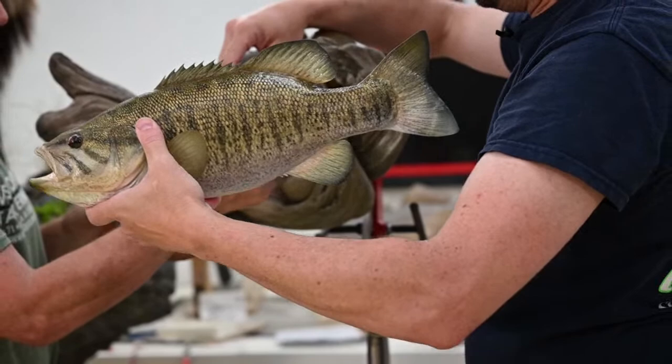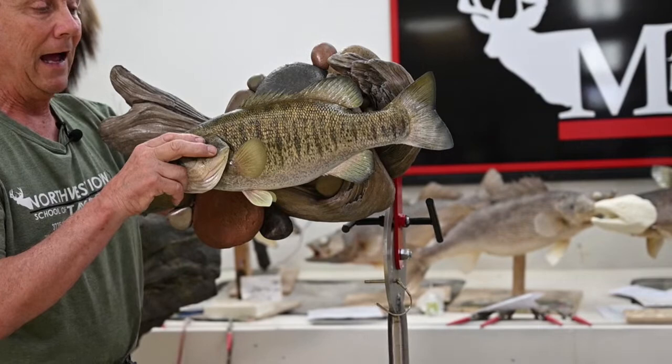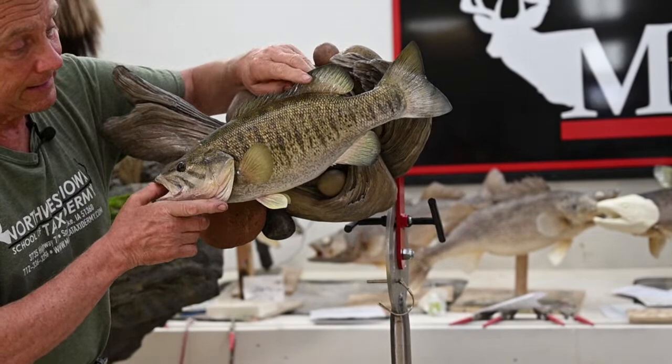What is this smallmouth? 3.5 pounds? Weight-wise, maybe four. Six when I caught him. I caught him as an easy six. Okay, I like to hide my rod, so I'm only going to have like a quarter inch showing. I got to clear my fins. I did not put the pectoral fin on the back side because I'd probably bust it off. So as far as realistic taxidermy, this is not it. Does it look okay? Looks beautiful.